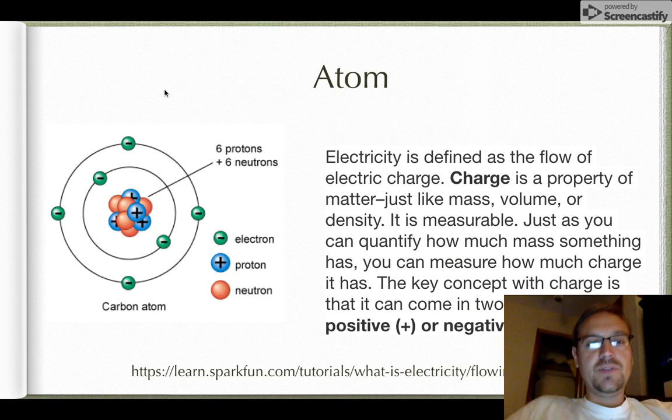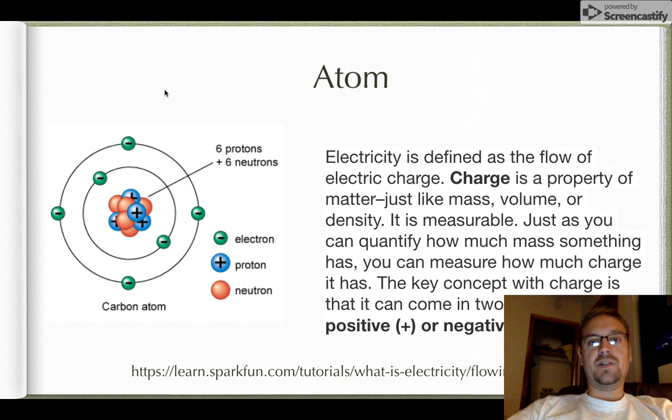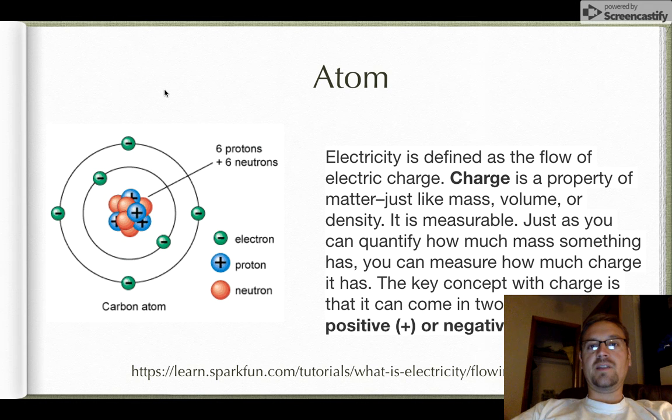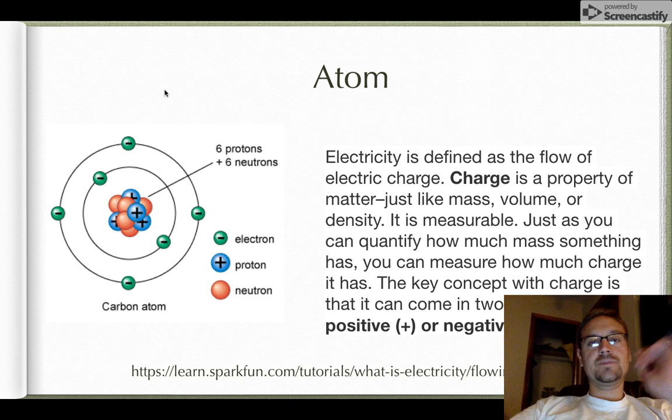All right, so most of you should have some background of science and things such as the atom. There's an atom for all the different elements that we know of. And an atom is stable, so it has the same number of electrons to protons and even neutrons. It has the same amount. So carbon has 6 of each.